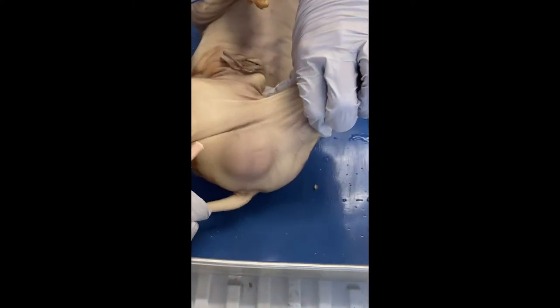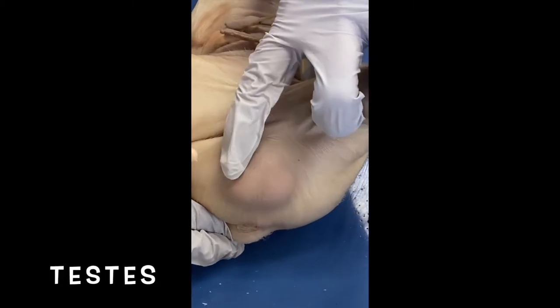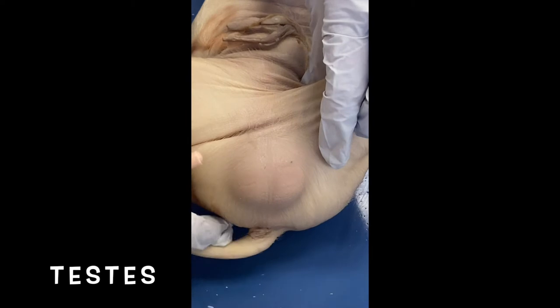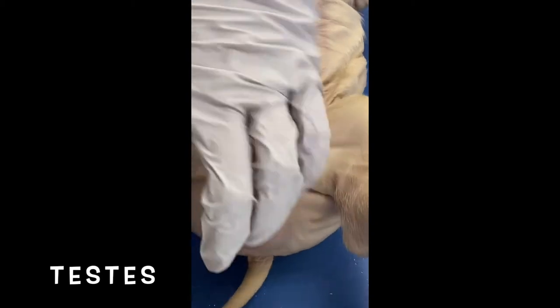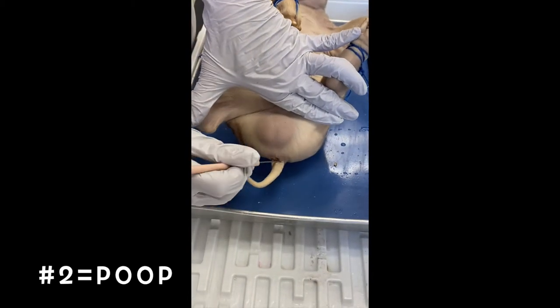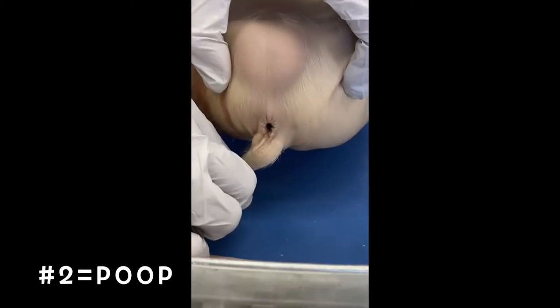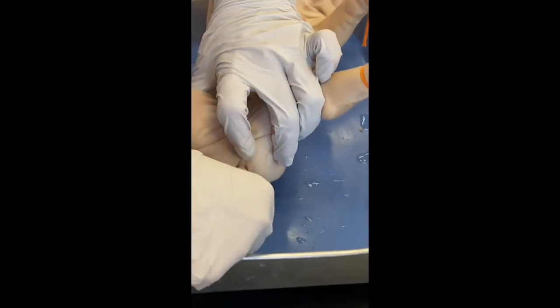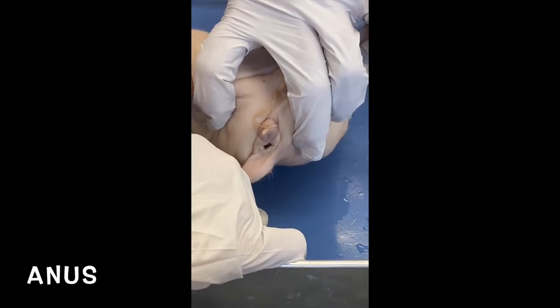And our male is here. You guys can laugh at home. There's not a urogenital opening here. What we see is a scrotum, and these are two testicles, which we will show you when we dissect. Very different. I forgot to point out, they both have where they go to the bathroom, number 2, for their waste. There is the anus right below the tail. Same thing on a female. Go back here, just show you hers. Can we see that? Absolutely. There's her anus, right above her urogenital opening.